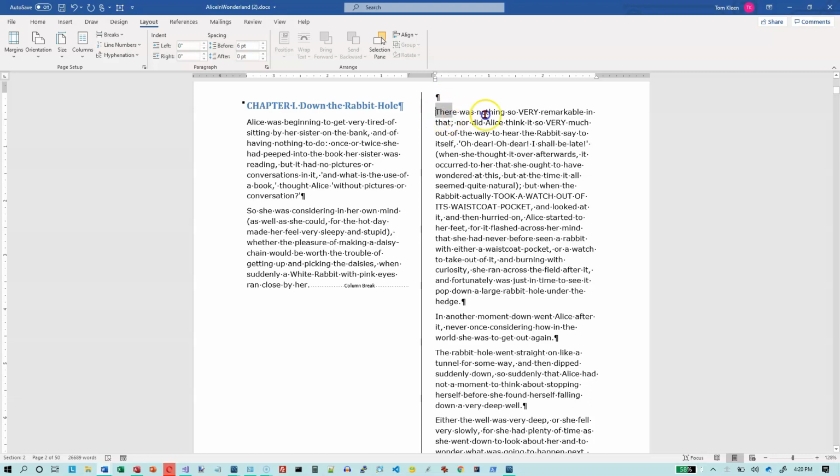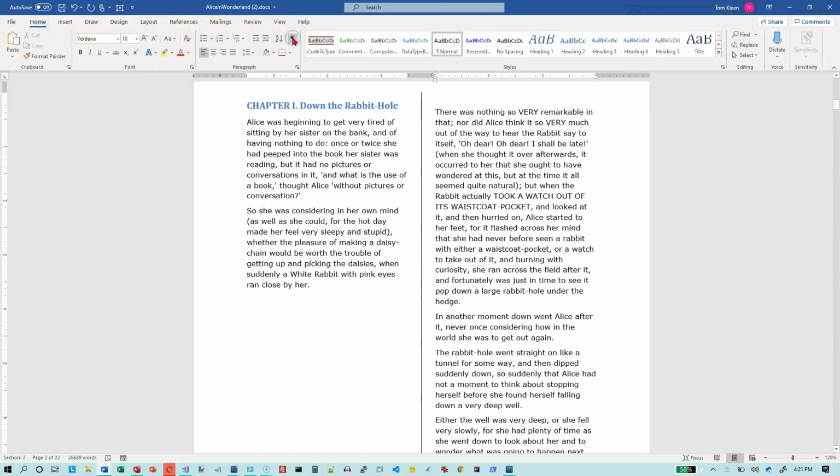You probably wanted this line to be the first line on the page, not a blank line. But you do see down here at the bottom, it says column break, and that only is showing up because we have our Show/Hide button pushed in. If we get rid of that, it's gone. We have no idea how we got to the top of this column. We don't even know if there's a paragraph mark up there, or if there's spaces or paragraph marks down here or whatever. So yet another reason why you should keep this pushed in when you're working on your document.